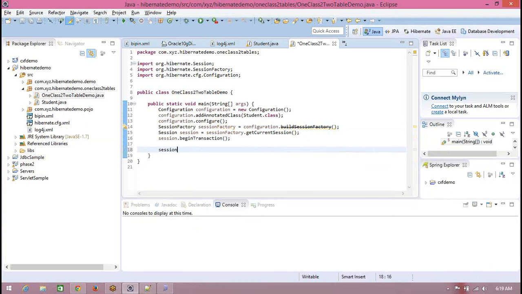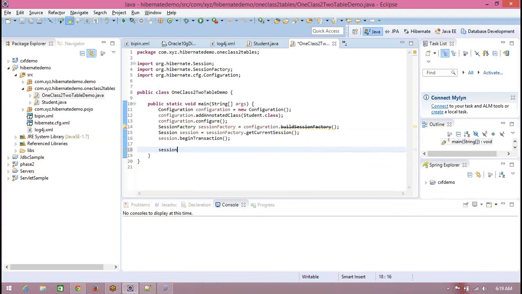Previously we used to get the exception of session already closed. If we are not using session dot close, we don't get that exception, because we have to close the session only when we complete the transactions. But we were closing it beforehand, so we were getting that error.